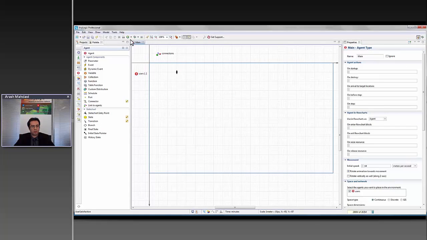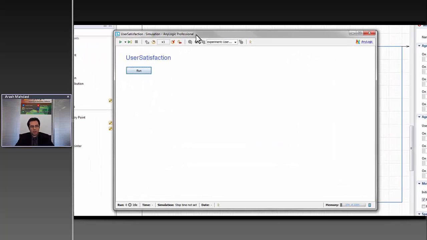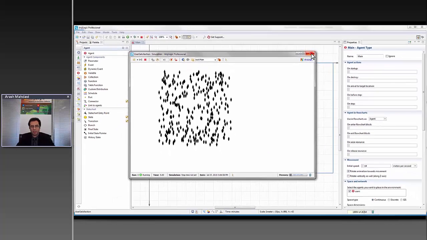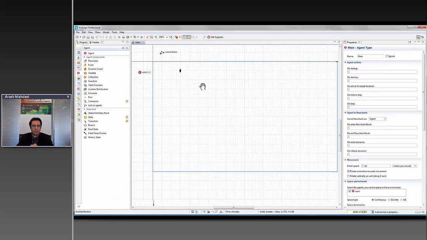If I run the model now, you can see that we have 300 agents with that person icon on the presentation, laid out randomly in the interface.